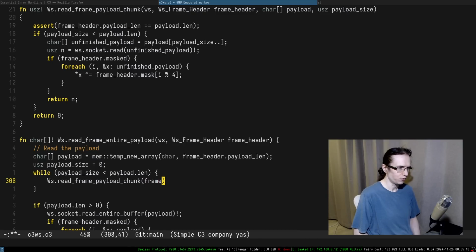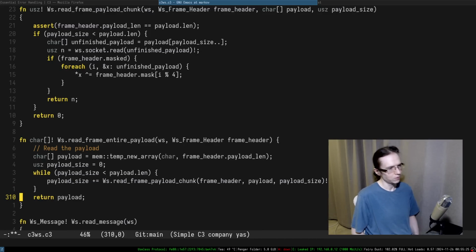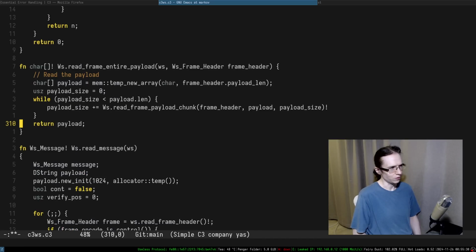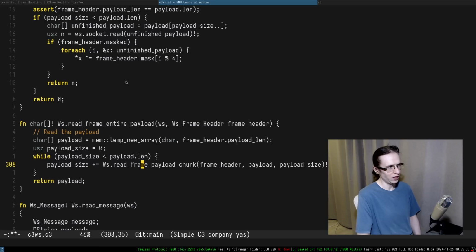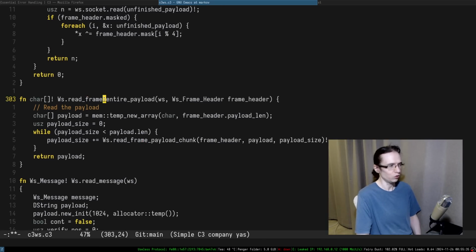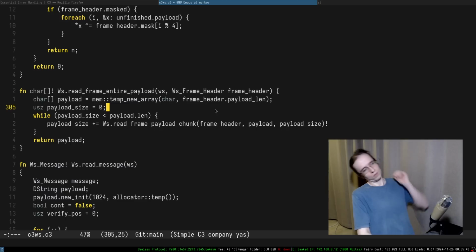We put the frame header in here, the payload itself, and the payload size. This thing may fail, so we unwrap it, and then we append the result to the payload size, and that's basically it. I think it became simpler. I really like where it's going. Look at that. We know how to read a single chunk, and it also does unmasking. And if you need to read the entirety of the thing, you can just do that. So we don't need this comment anymore.